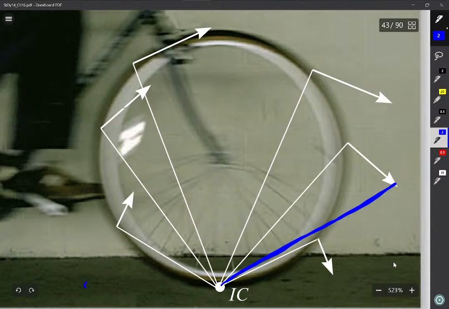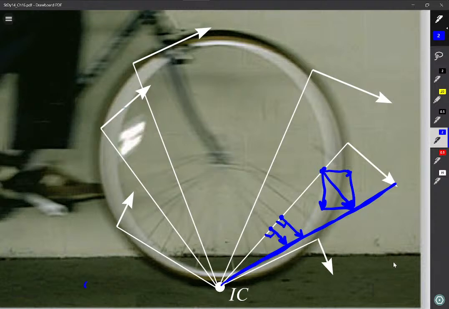Any point, for example this spoke right here, or that spoke right there, if you drew a perpendicular, it would be going in that direction. You move up here to, say, the base of the tire, or maybe that's the rim. There is a component of that going to the right, but there's also a component going straight down.